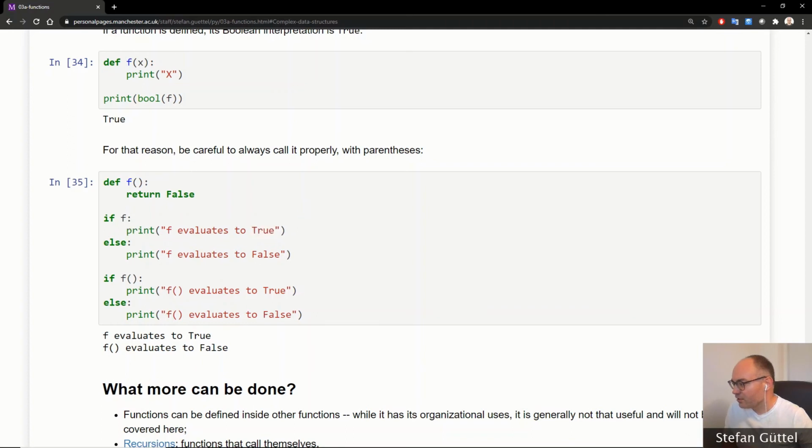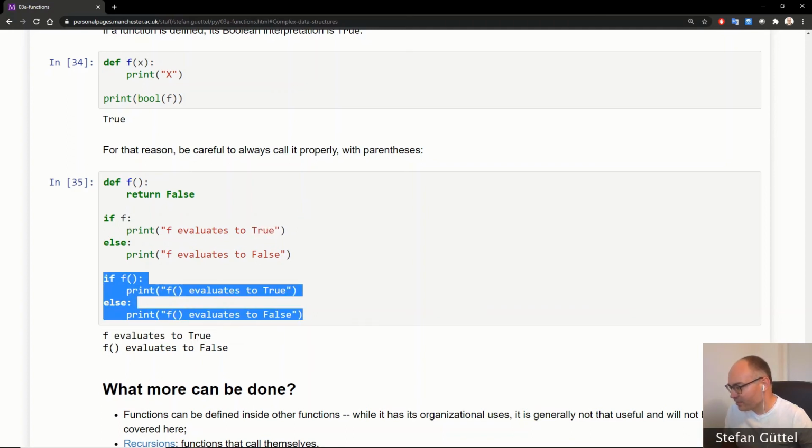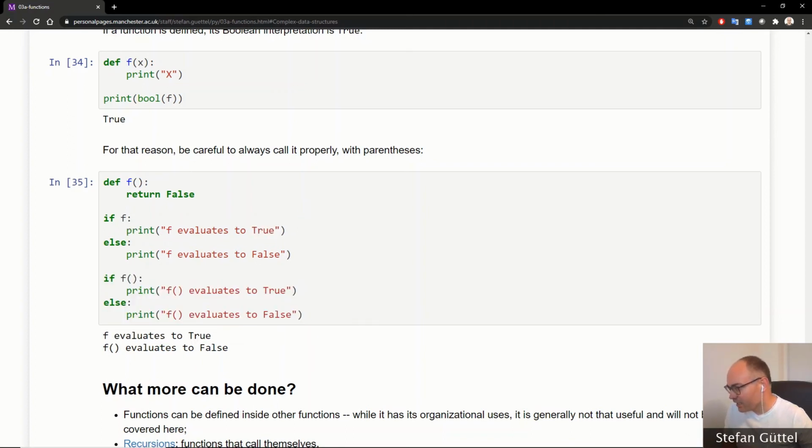While if I'm doing something like this here, I have if f brackets, and this will now actually execute this function. So it will go here, it will return false, come back here, and then because the returned value is false, I will jump to the else block. Right? So this will evaluate to false and therefore print out f brackets evaluates to false.